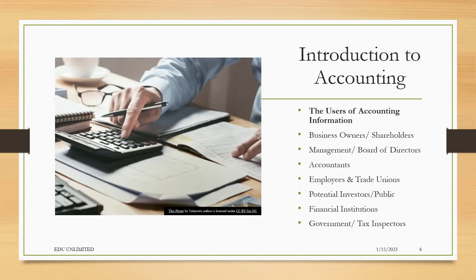As we return to our definition, it talks about identifying, communicating, and reporting information. Who are the users of this information? The users of accounting information are the business owners — those who own the business. They use accounting information to make decisions: should they produce a new product, buy more or less of a product, cut costs, or implement marketing plans to increase revenue? Will the marketing plan be efficient so that more money comes into the business? Business owners use accounting information to make informed judgments and decisions.